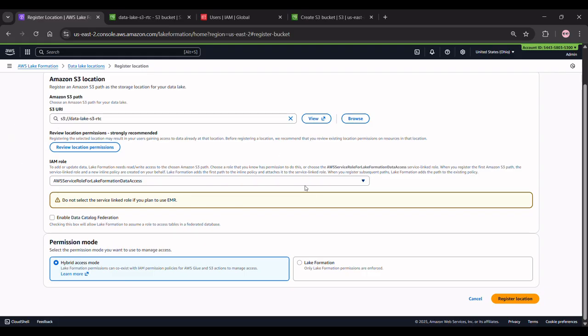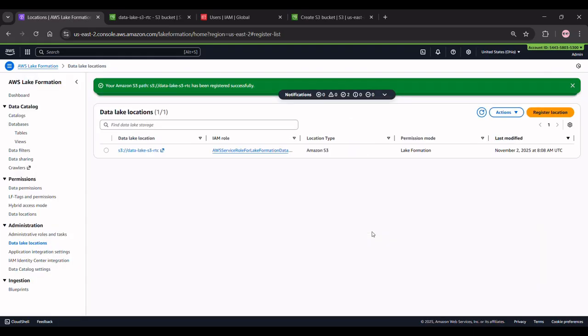So you can say it's a single point of contact if we have to grant access to anyone. So we can go ahead with this feature of Lake Formation. For now, let's click on register location. Alright, so we are done with the first step here.